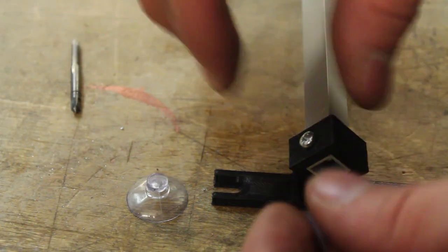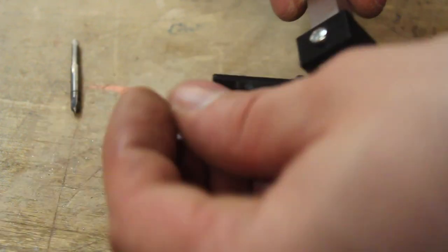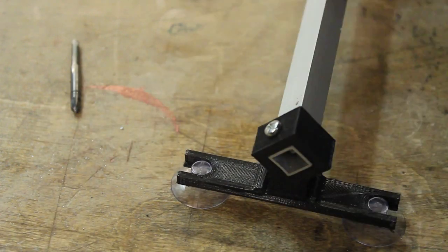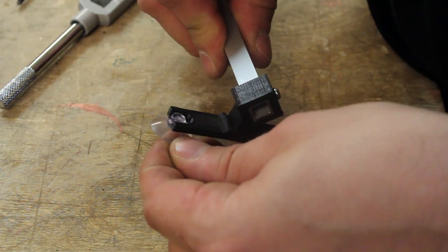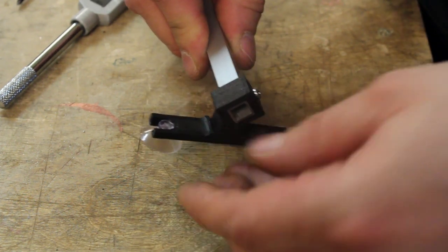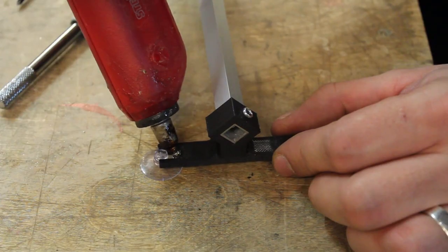These parts receive these, what's it called, rubber feet? Suction cups? Sorry, I think they're called suction cups. The suction cups right now are easy to slip in and out, and certainly I don't want that. So I want to secure them with a small drop of hot glue.